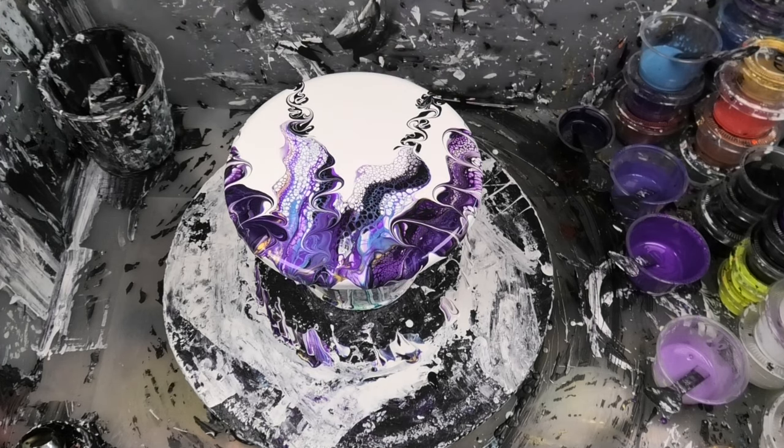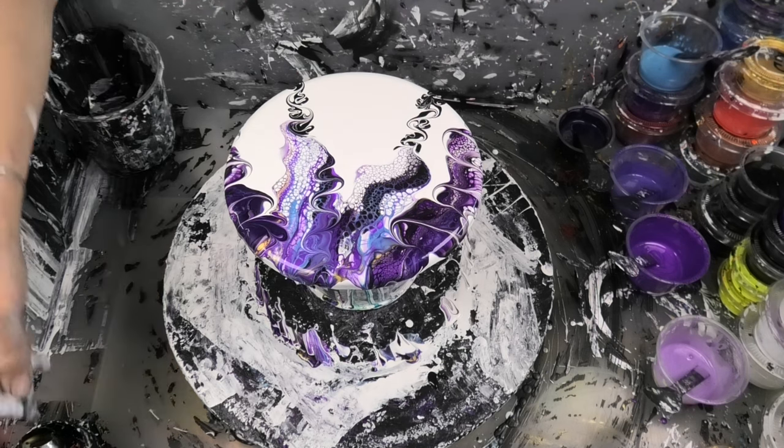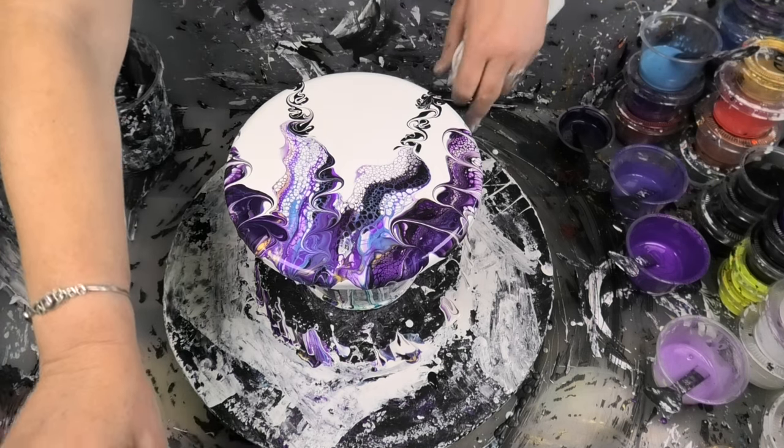Exactly right. So cool for beginners to have a go at, because if you are on a strict budget, you don't have to spend a lot to get really cool effects. And you can do it all with tube paints as well. Realistically, we're only adding our pigments for extra depth and bling. But while you're starting out, don't waste your money yet.